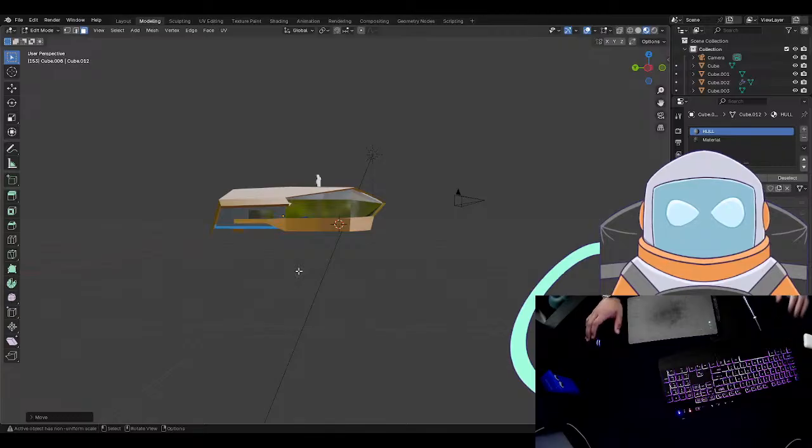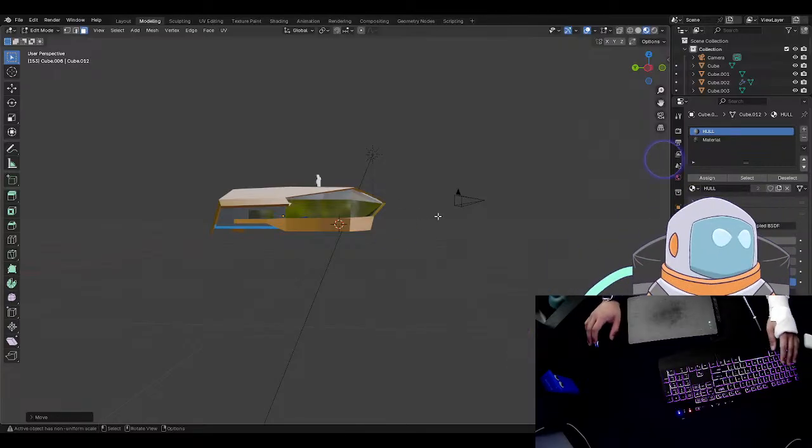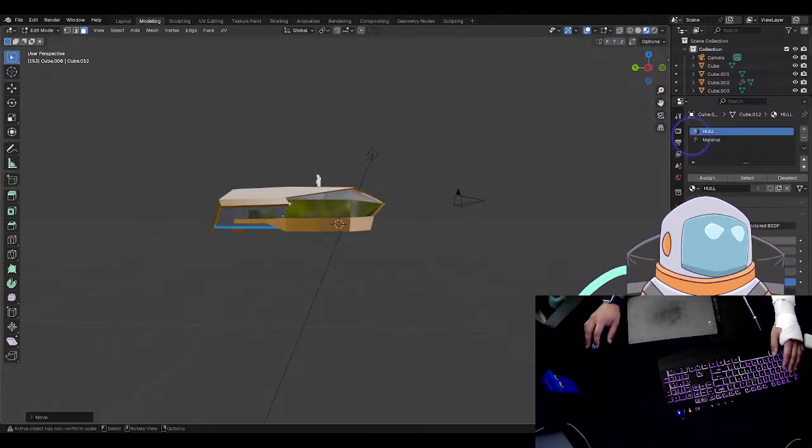And now for the thrusters. What we will do for the thrusters?